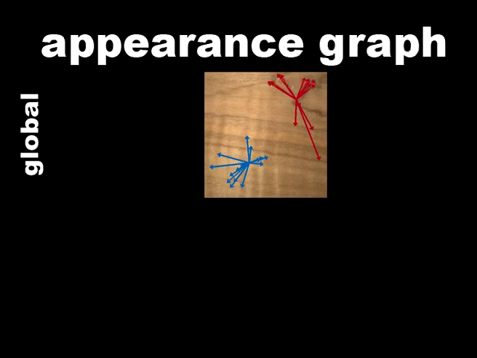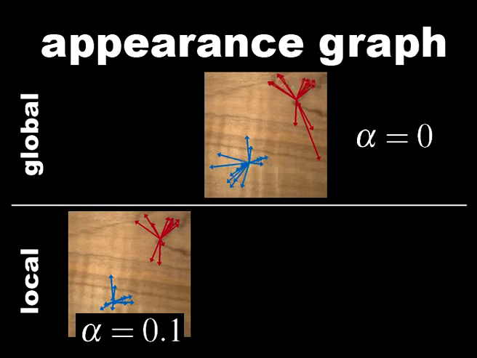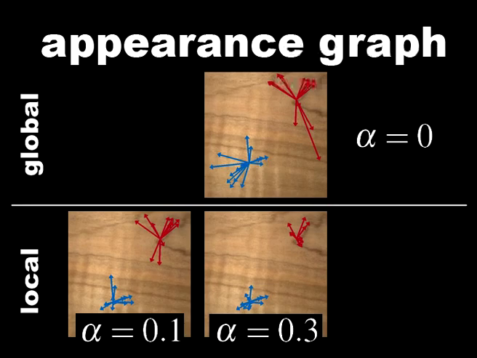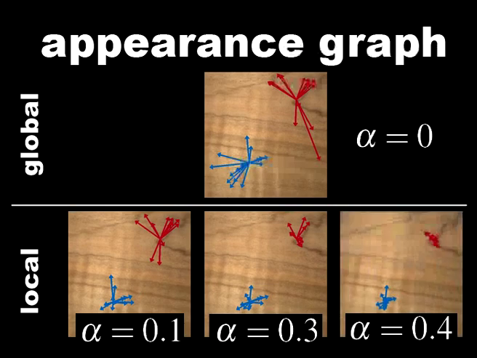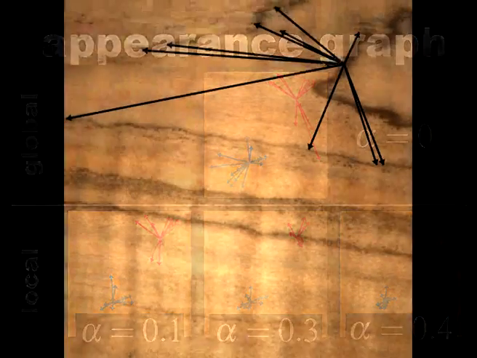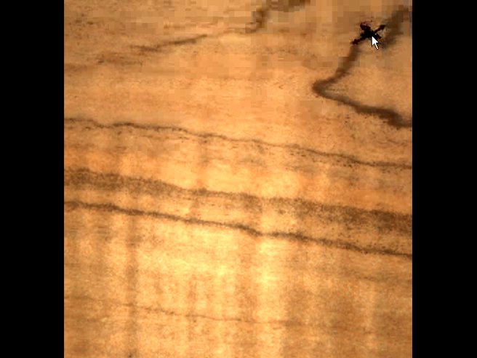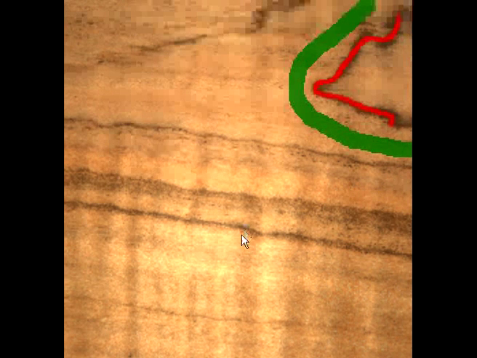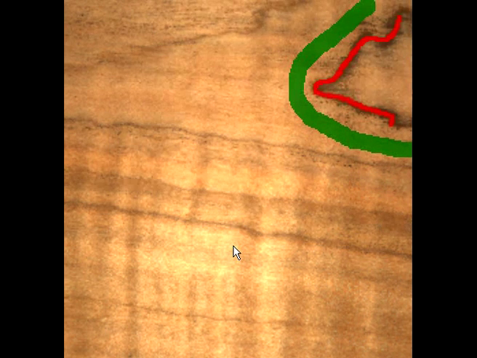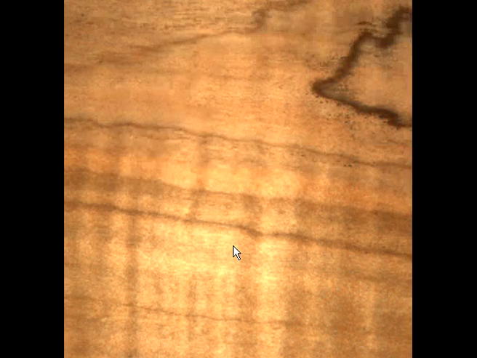We support local edits by adding the spatial coordinates of each point to the distance metric we use to build the appearance graph. The user can adjust a single parameter that determines how much weight is given to these coordinates, thus controlling the spatial locality of adjacent nodes in the appearance graph. Performing the same optimization as before on this modified appearance graph has the effect of restricting edits to influence only a local region.